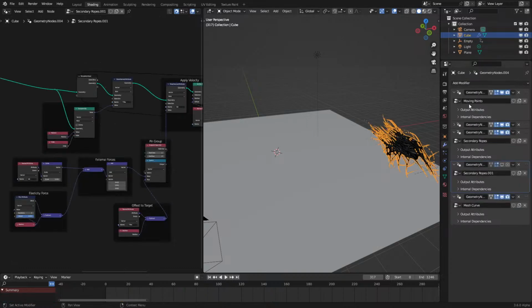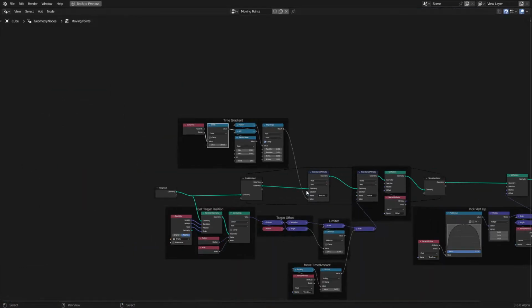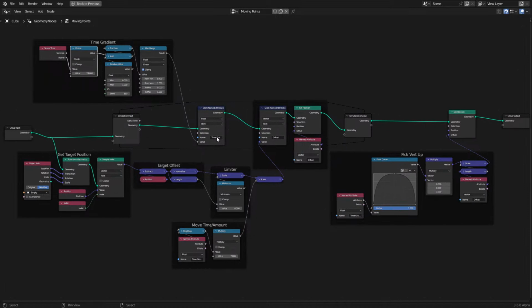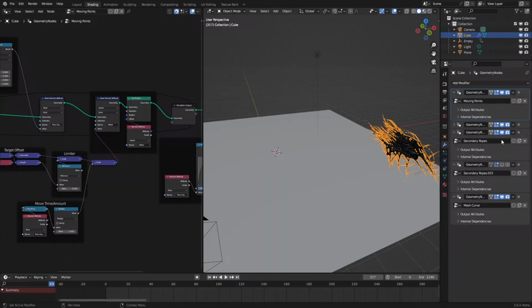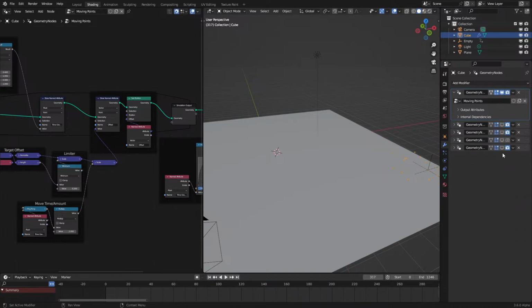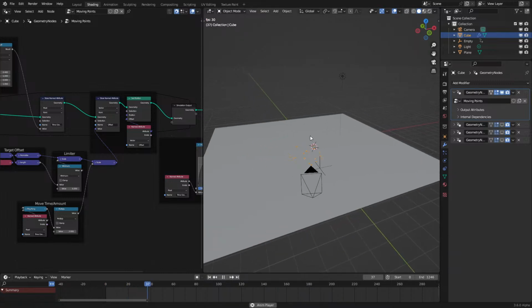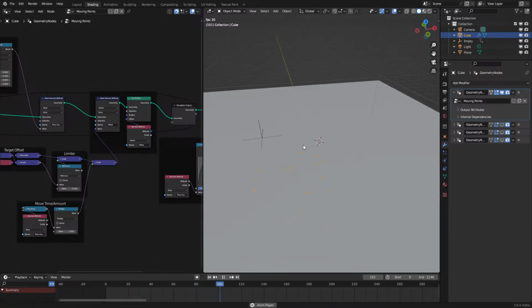And again, I will show off the moving points one, which was made in a previous stream. Here are the nodes for that, just so that if you don't want to reference that stream, you could just look at this and see how it was done. Basically, for the first layer, let me delete that layer because it's unnecessary. There we go. So that just makes the points move like that, which is the first step of the geometry.